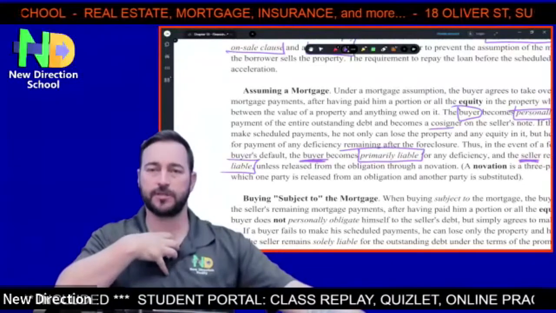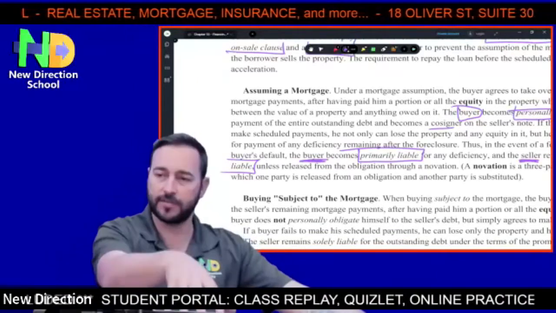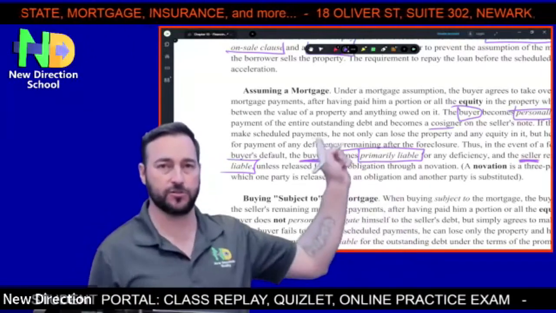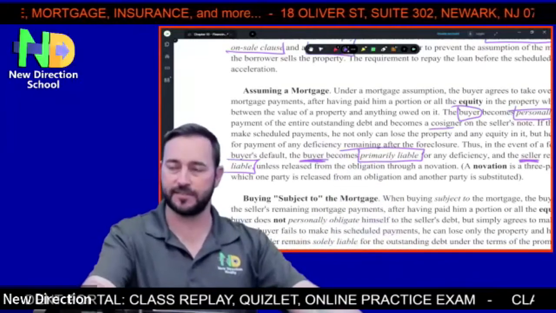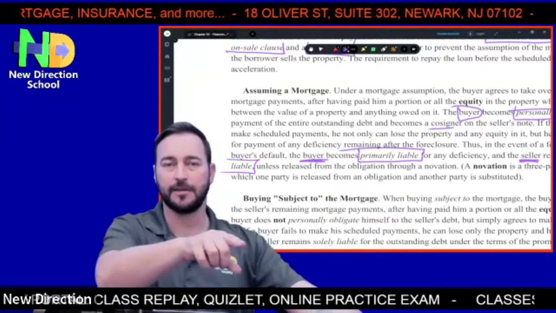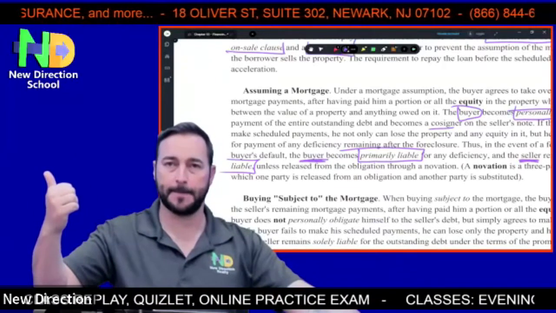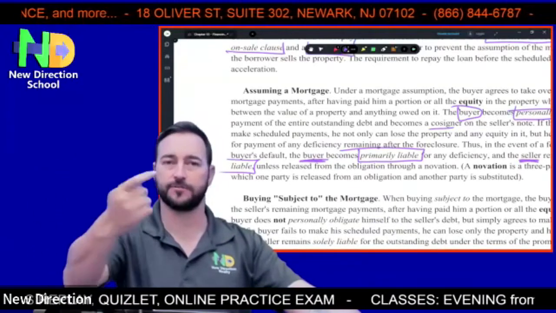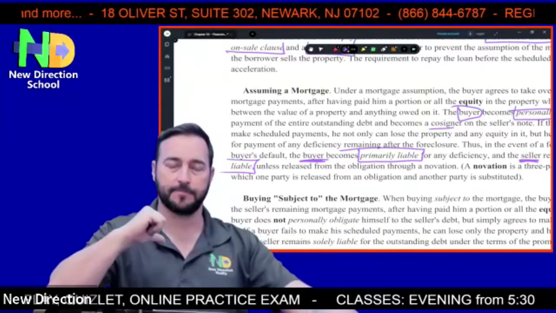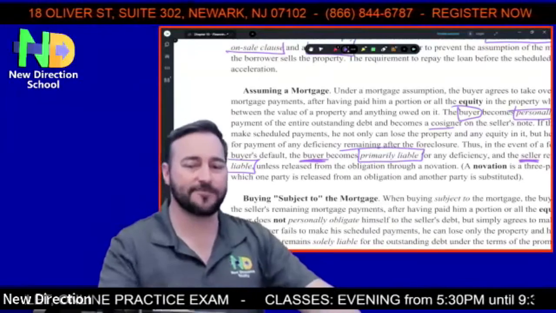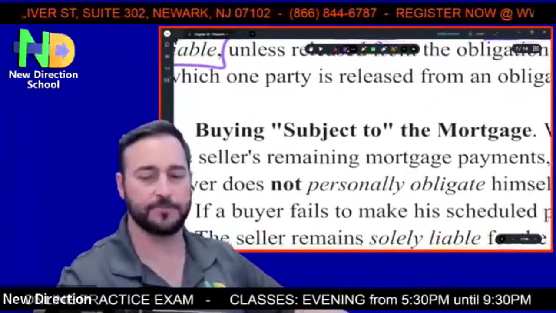I was originally in the obligation. Randy is now in the obligation. But because it's with the lender's consent, that's what assuming a mortgage is, with the lender's consent, his name is now on the documents with the bank. Okay? That's why the bank sues Randy and me. We good? Okay. Because that's different from this one, the buying subject to.